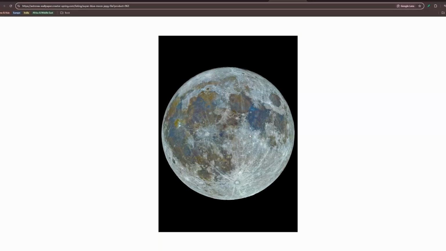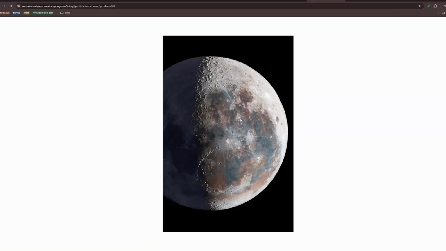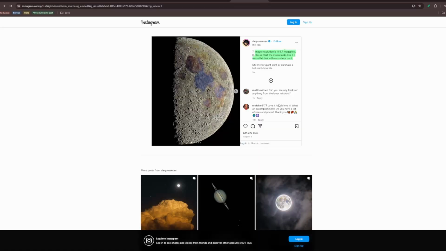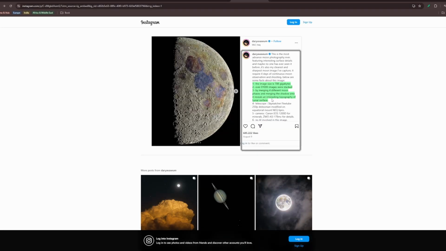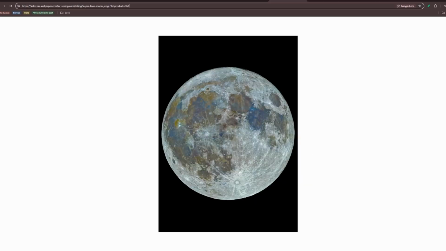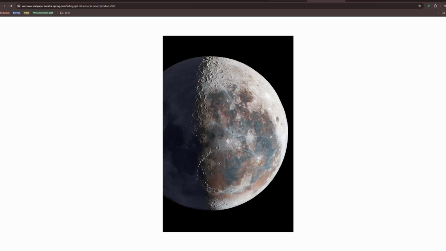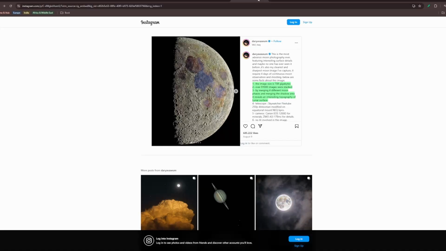But he does have some fantastic pictures. It's crazy, just him talking about the data size of the image, one image being 708 gigabytes. That's pretty crazy. And here is some more of his stuff.